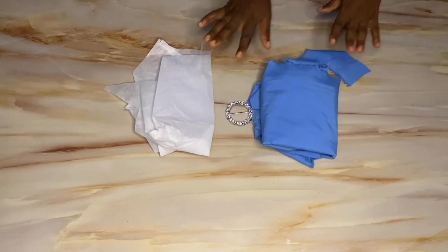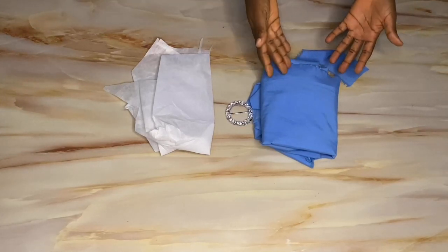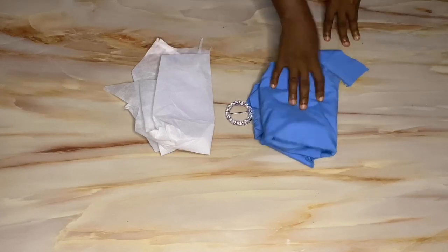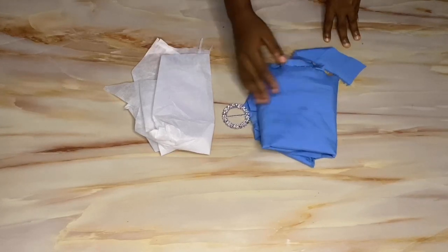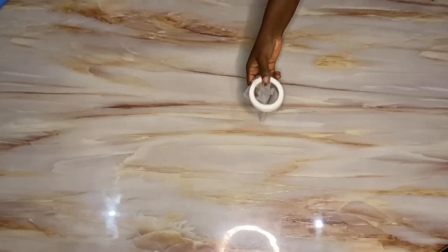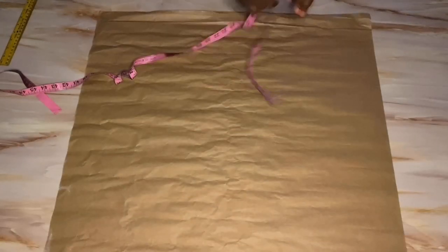And for this tutorial, I'll be drafting on a pattern paper first before I transfer it to the fabric. If you wish to draft directly on your fabric, no problem, you can go ahead and do that. There's an item that ought to be here that is not here, and that is the aiming gum. This is also very important in making this top. So we'll just go straight into drafting.